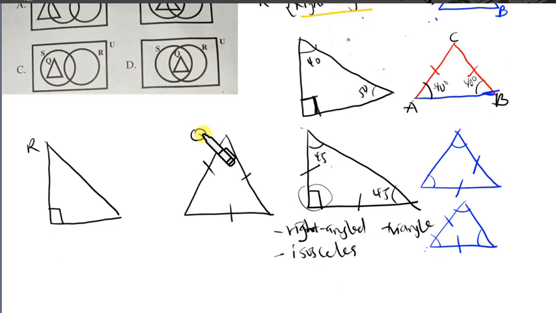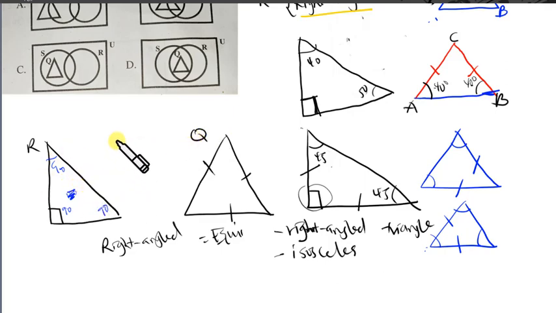All right, let's consider the first one. Can we have a condition where a right angle triangle is an equilateral triangle? No. Do you know why? Because for a right angle triangle, always one of the angles has to be 90. The moment one of the angles is 90, what is left for you to share for the two angles is 90, because the sum of the interior angles is 180. So if here is 90, what is left? What is left is 90, and you cannot put 90 here and 90 there, because for this to be equilateral, all the angles have to be equal.